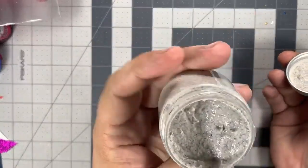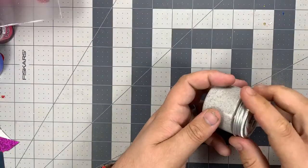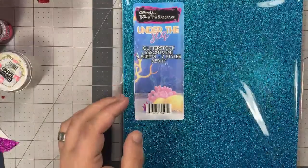So this is the sand paste. It is so cool. We're going to be using it on some cards coming up, so I can show you how to use this. It's really, really cool. And like I said, I promise you guys, once you start using it, if you're doing any type of summer card, any type of mermaid card, anything like that, you're going to want your sand paste, okay? And then last category.